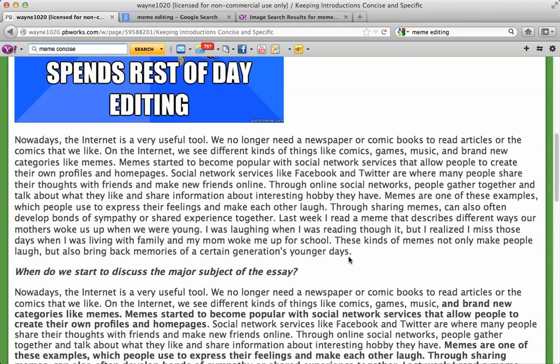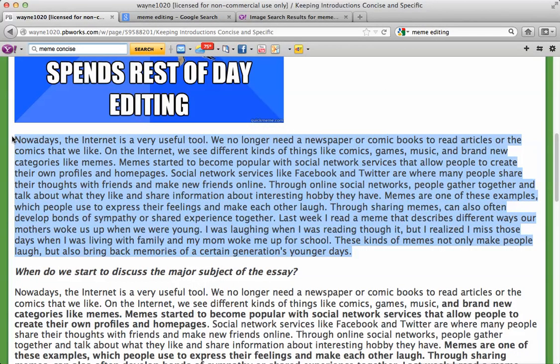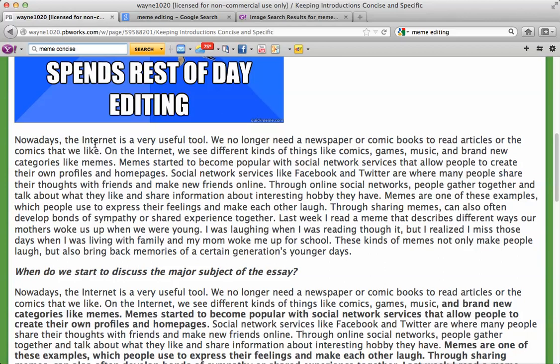Now, I'm not going to read this whole introduction to you out loud, right? But it's the sample, and I rearranged it a little bit, but it's a lot like many of the introductions that many of you wrote in your rough drafts. It starts off with a sentence about the internet as a whole. The second sentence tells us something a little more specific. The first one was just about how the internet's very useful, and then it mentions more specifically what people use it for, and a bunch of different things we see on the internet, ending with memes, which is the major topic that all of you will be writing about for your first project.